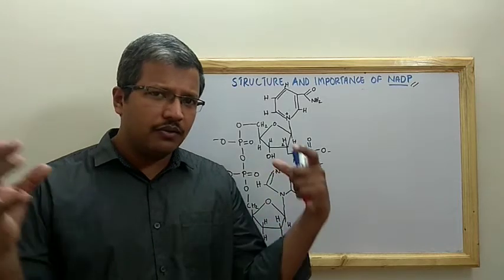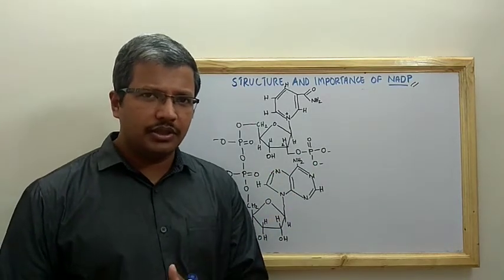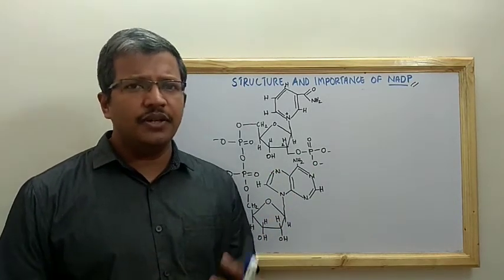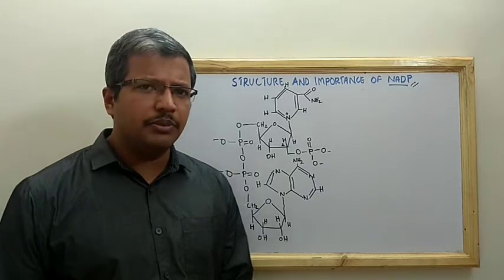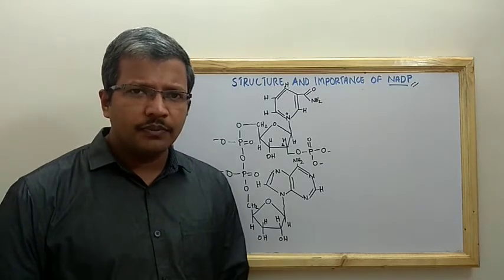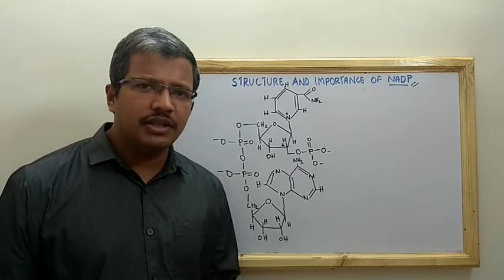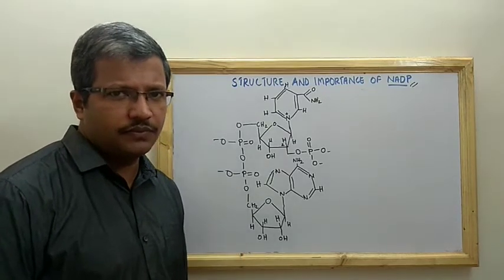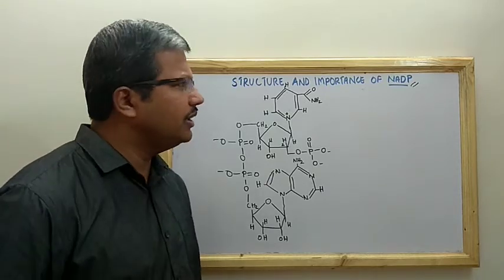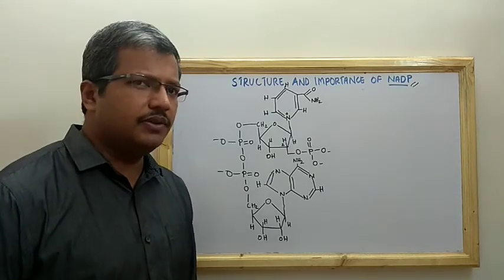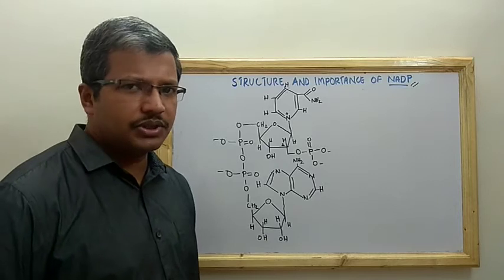In that way, you have to plan your brain to draw that particular thing and identify where the mistake is simply by looking at it and checking whether the valence is full or not. Then you can easily draw that particular structure. There is no issue in that. You don't worry about any structure. So this is a way how you can draw the structure easily.